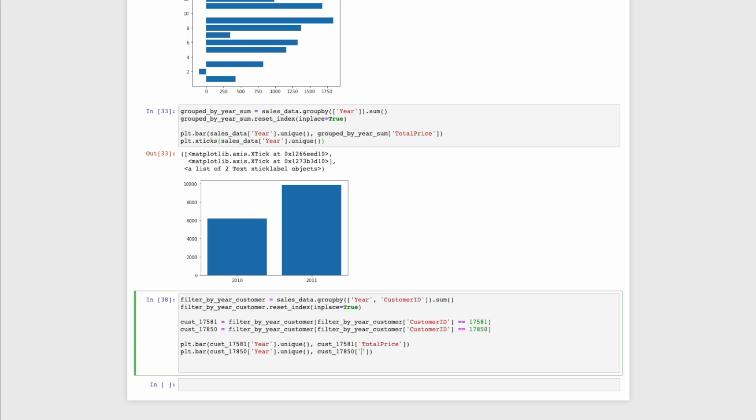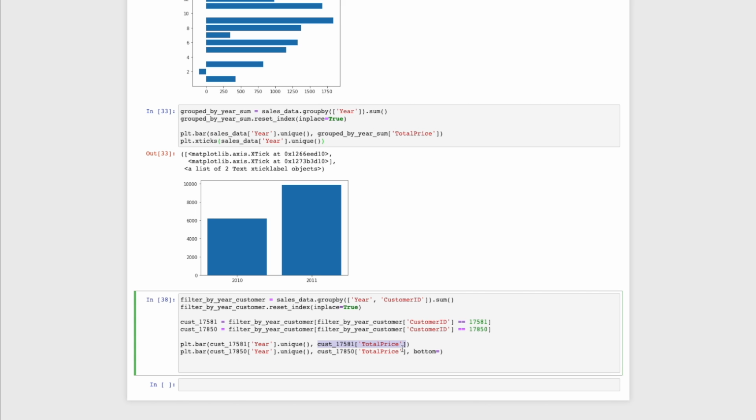Again, the total price, and we need to pass this in a bottom parameter equal to the top here. So we can just copy this.